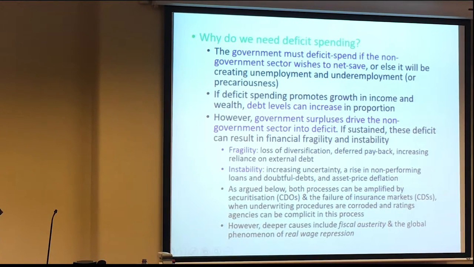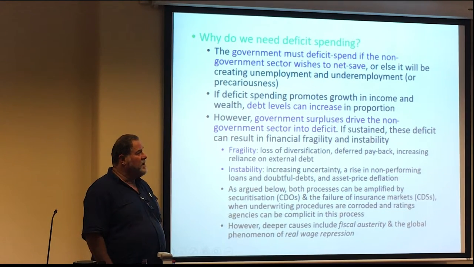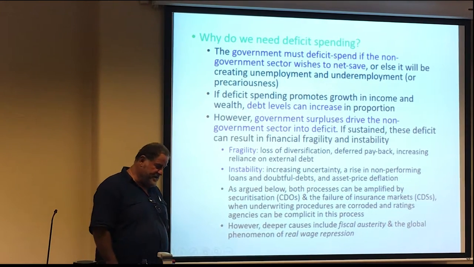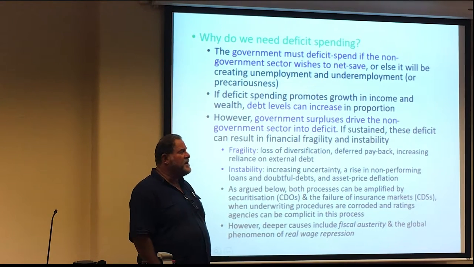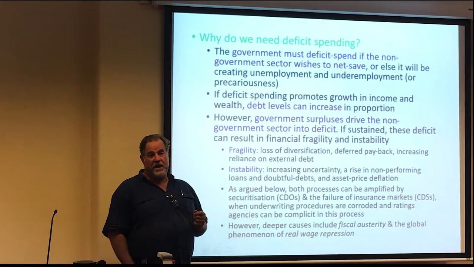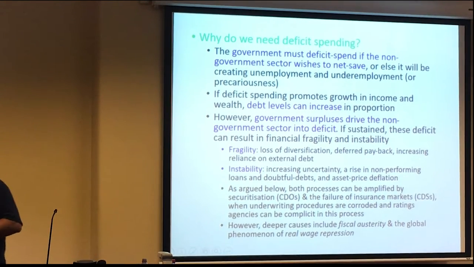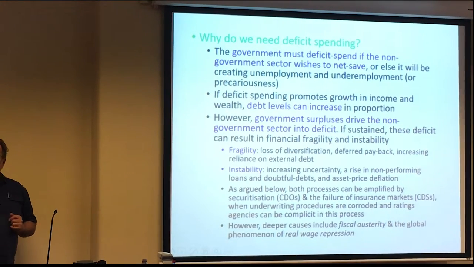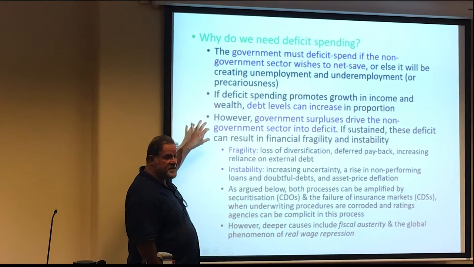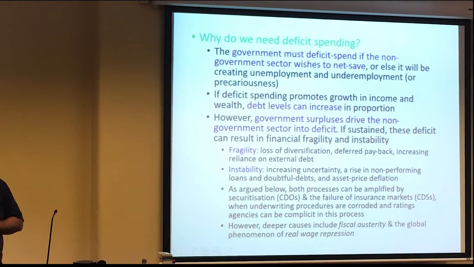A very good example of that is work conducted by the Bank of England using a stock flow consistent model, work by Barwell and Burrows, who looked at national income accounts and flow of funds accounts to identify areas of burgeoning financial instability in the run-up to the global financial crisis, during, and in the aftermath of the global financial crisis. Okay, so one way in which we can identify the problem associated with these deficits is through looking at sectoral balances. So I'll come to that in a moment.